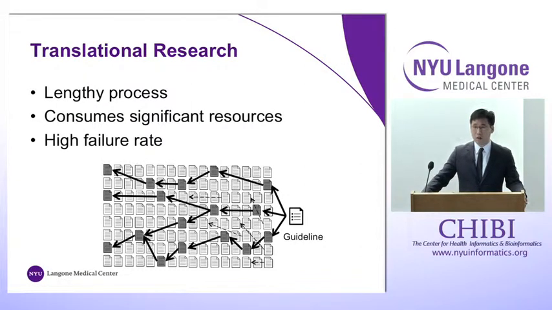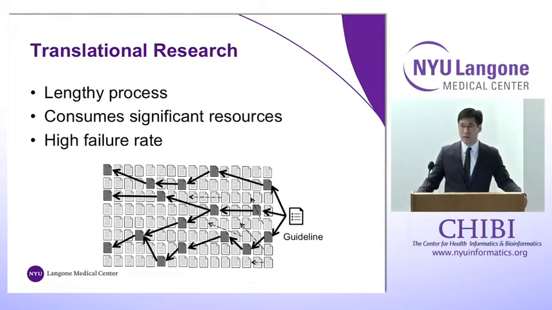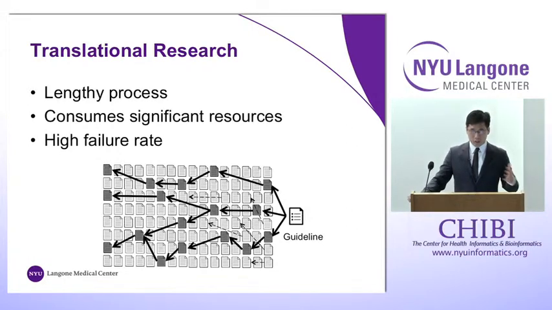So now I'm going to be talking about predicting translational impact. Just a little bit of background, I'm going to discuss translational research, the process, which everyone knows is a lengthy and costly process. An often cited number is that the amount of time it takes from drug discovery to reaching market is 13 years, costs $1 billion, and involves 95% failures. And if you factor in the actual time to disseminate that knowledge and have it roll out into clinical care, that's another 4 years. So that's 17 years total for the translational process.